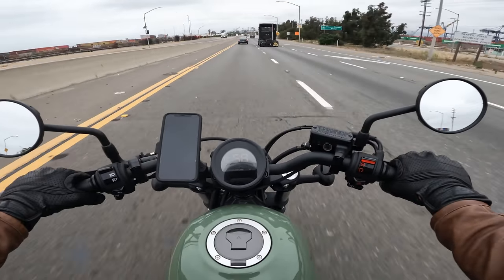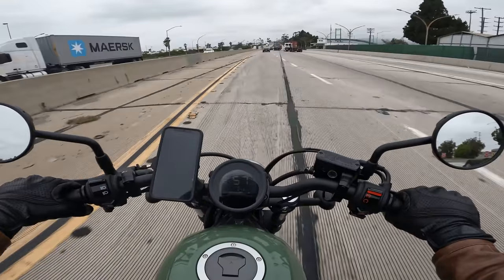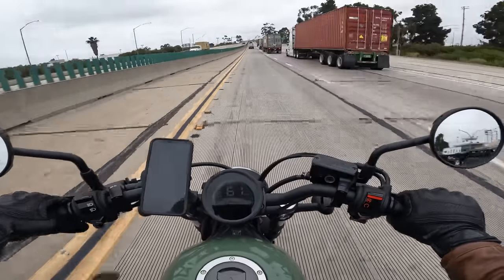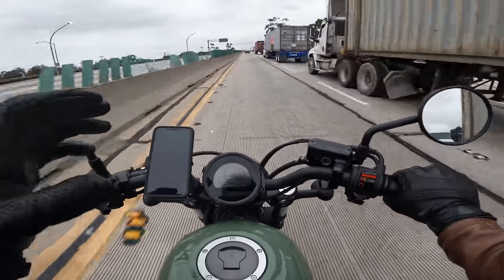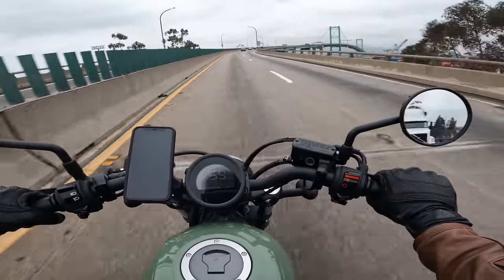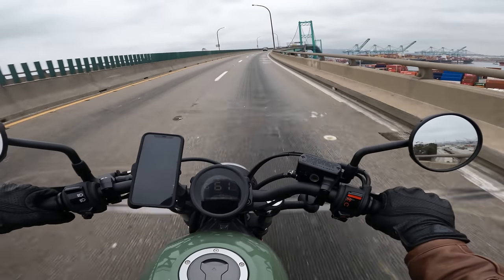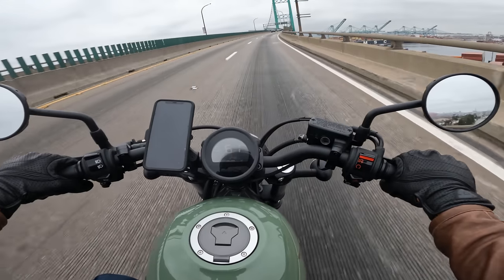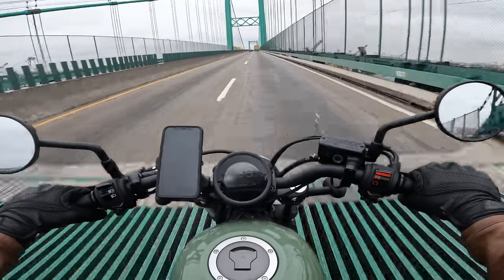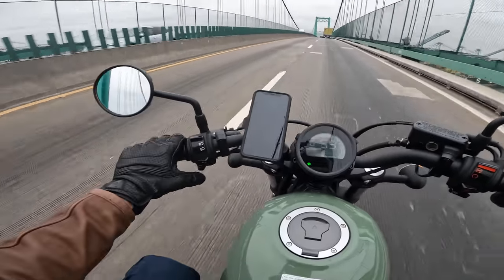We usually talk about fuel mileage in this section of the review, and I didn't do the math. I remember I got 135 miles out of a tank, and the little fuel light came on at 117, I think. So range is not super excellent. And I think I put 2.6-something gallons of gas in it. We'll have to do that math at a stoplight or something. But anyway, you can expect a little more than 100 miles out of a tank of fuel. So for travel, you're going to want to plan out your gas stations pretty accurately. But as far as riding around the city, you get plenty of days commuting, depending on how long your commute is, and it's not so bad.